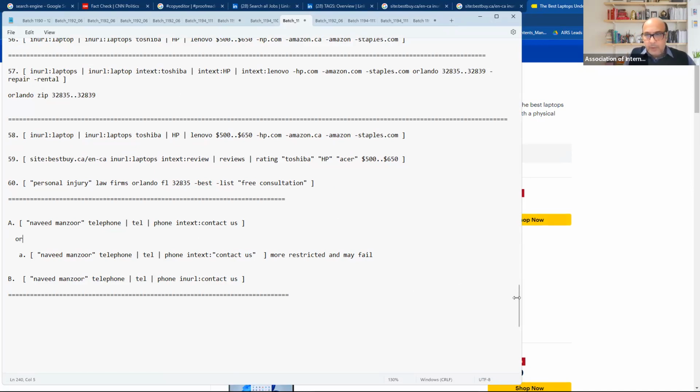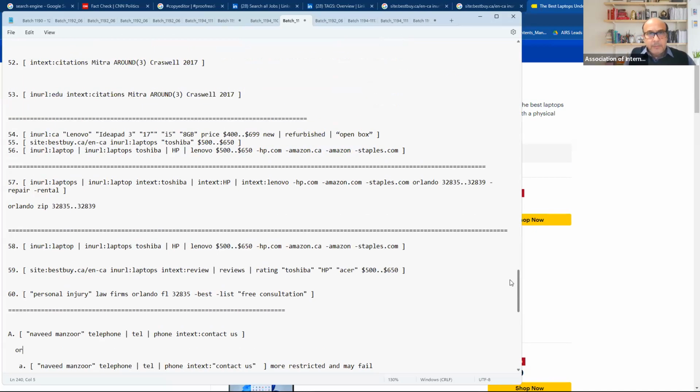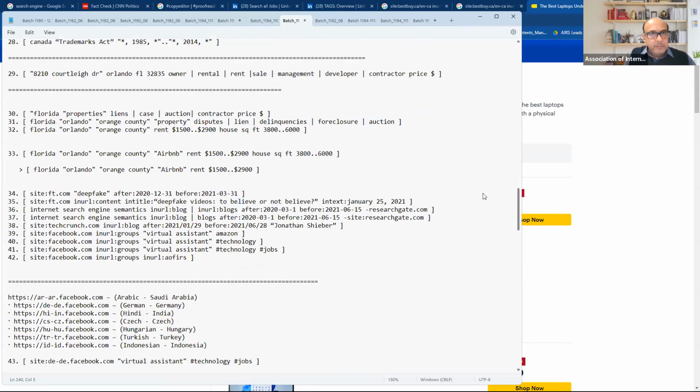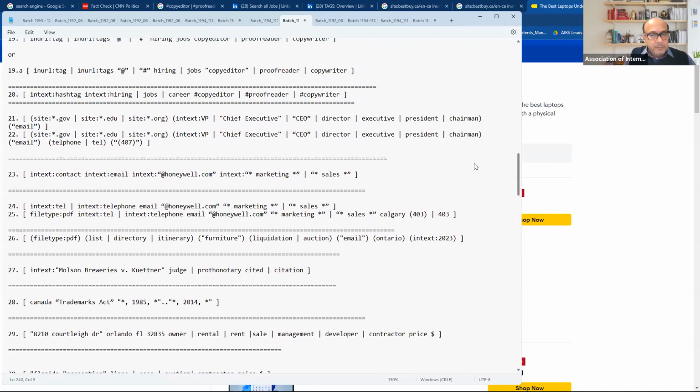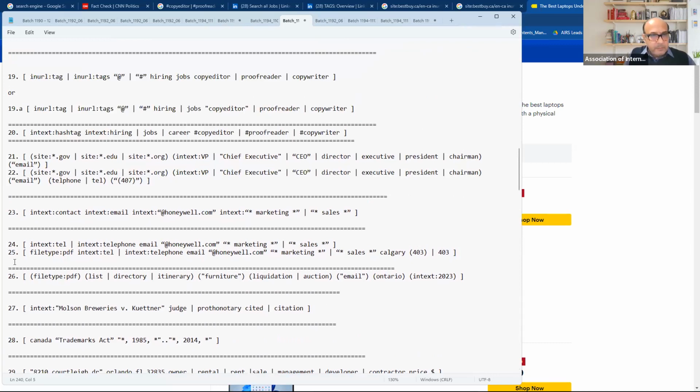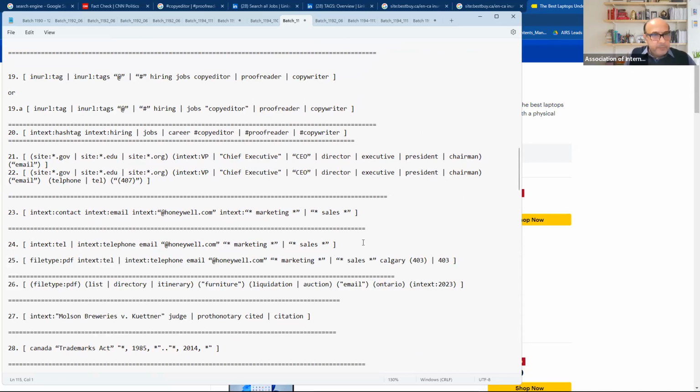Finding telephone numbers. $24 and $25. This is another example.